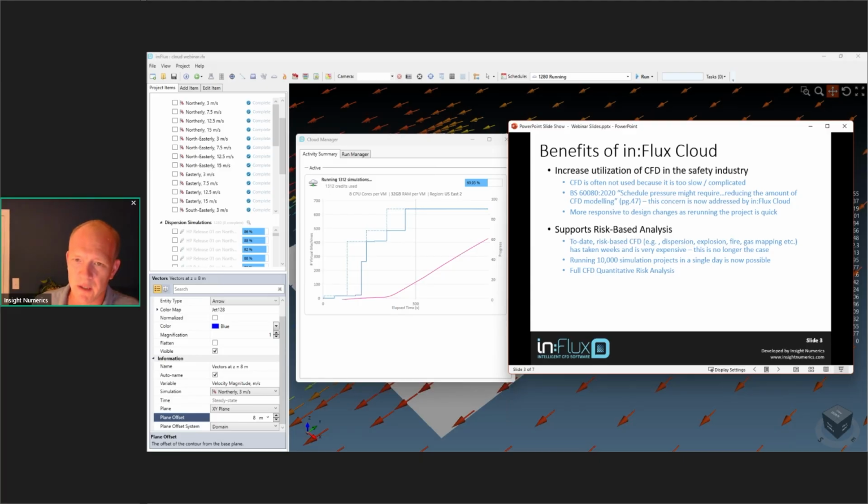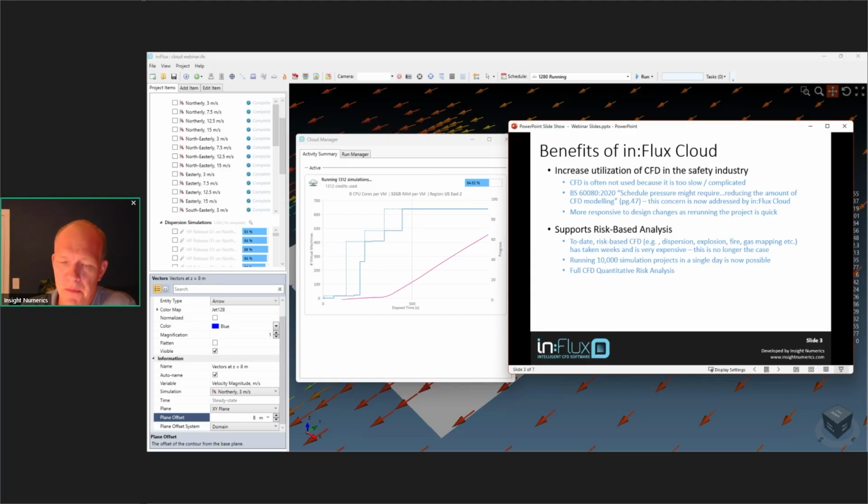And now with the cloud, we're looking at supporting projects that are on the order of 10,000 simulations. Really what we're trying to do at Influx Numerics is support projects that are unlimited in the number of simulations you can use in a single project. So there is right now a broad limit of that order of 10,000 or so, but I don't think that limit is going to stay around for much longer.